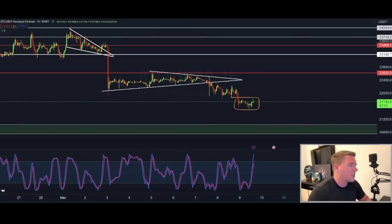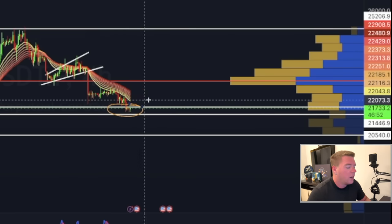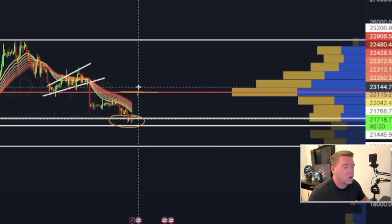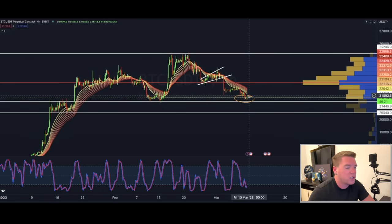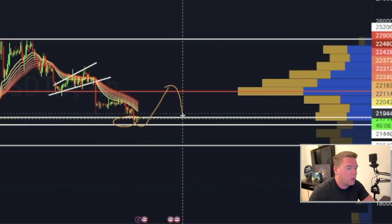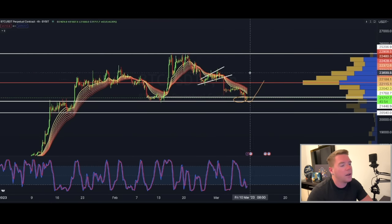On the four-hourly chart we are exactly in the bounce range I was talking about. The stochastic RSI is pointing to the upside for roughly the last 50 minutes, so it looks not too bad. My target is $23,100 because the point of control on the VPVR is around $22,900 — so we could see a wick to the upside before potentially coming further down. The strategy I'm playing is a bounce from this area up to the point of control, potentially higher, and then either coming back down and breaking this level or going sideways around $22,400 before continuing higher.